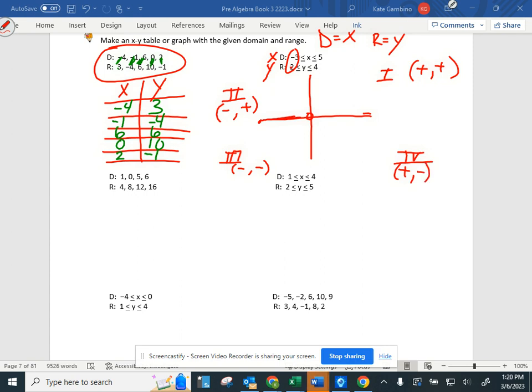So if I keep in mind what each quadrant is, as I look at this, I know where my starting points are going to be. So this is just information that we know. The quadrants are always the same on any graph you have. This is always quadrant 1, this side is always quadrant 2, down here is always quadrant 3, over here is always quadrant 4. So if we didn't know that, we're learning it today.